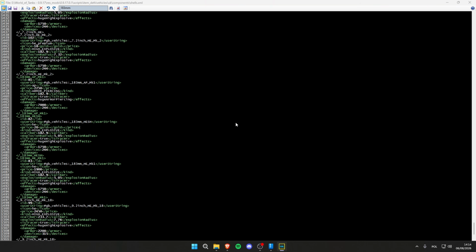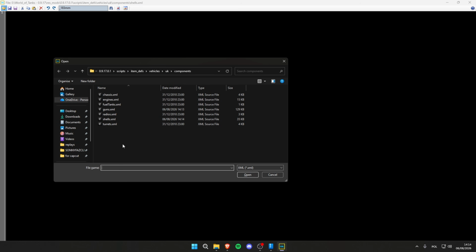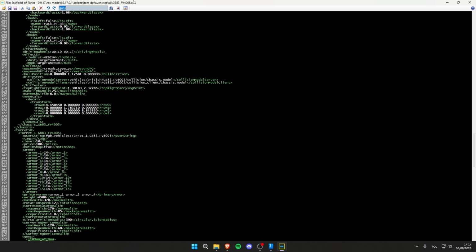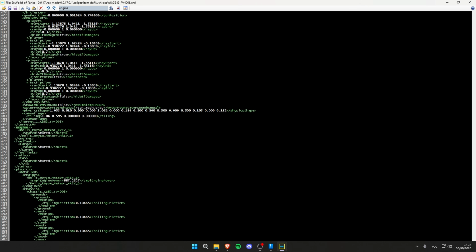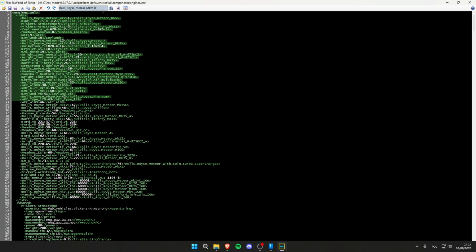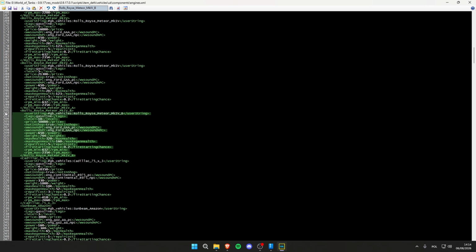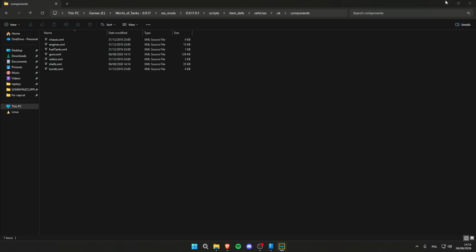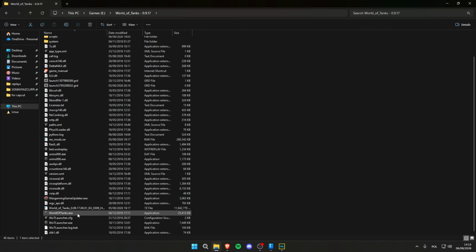And pretty much anything else that you want to change will be here. So you can go into engines here, go back to the FE base XML, search up engine. There's the engine that the FE has, and then you search it up here. And here you have the stats of the engine of the FE. And you can change anything you want here. And now let's open up the game just so I can show you that this actually works.